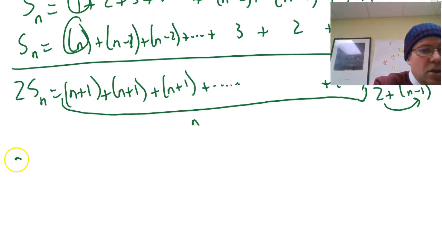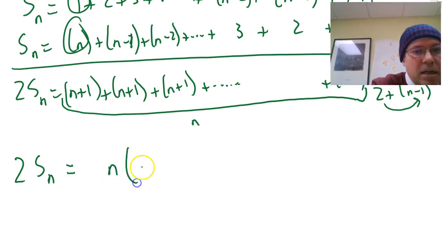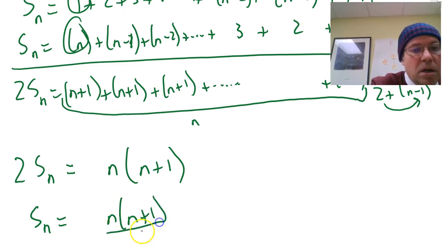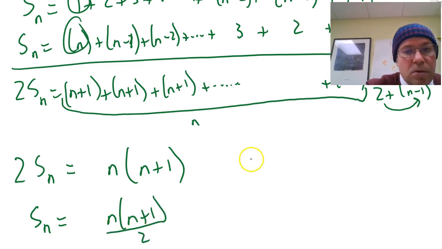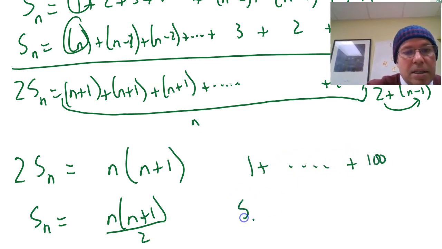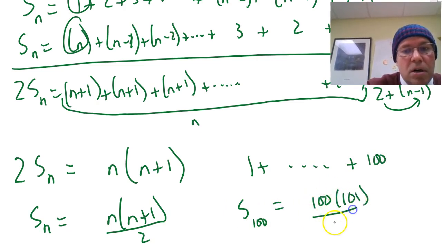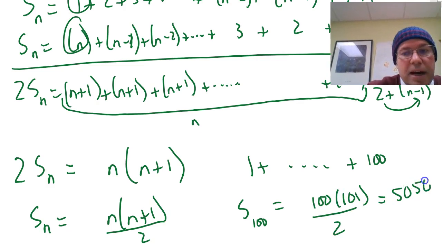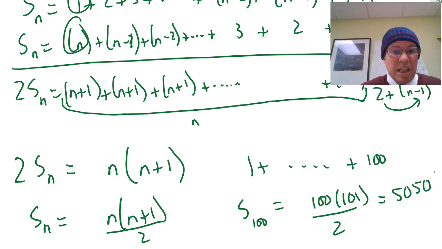So basically, double my sum of the first n terms, a quick way of writing that, is n times n plus 1. And then I've got my formula for the sum of the first n terms of the natural numbers, 1 add 2 add 3, is n times n plus 1 over 2. And that's how Gauss could work out the sum of the numbers 1 to 100. He could say the sum of the first 100 numbers is 100 times 101 over 2, giving you the same answer, 5050. So that's a really neat way of adding the first consecutive integers.